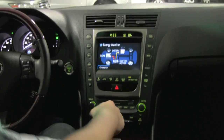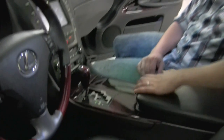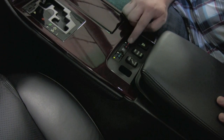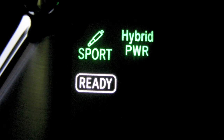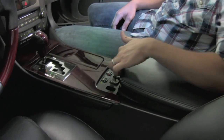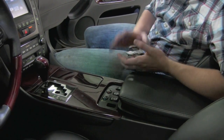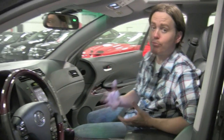Above my head you're going to find a factory power moonroof, one touch. If you slide this back you'll find a couple of extra controls. You do have heated and ventilated front seats — it's a little warm in Chicago so I'm going to turn that off. You also have an adjustable suspension. Put it on sport mode and it's going to firm the dampers up — the car will ride a little harder. In hybrid mode, if you hit snow it reduces the torque to the rear wheels. If you hit power, it amplifies the electric motor to give you significantly more torque. The 0-60 time in this car is in the low 5-second range when you have this engaged — a pretty fast car.